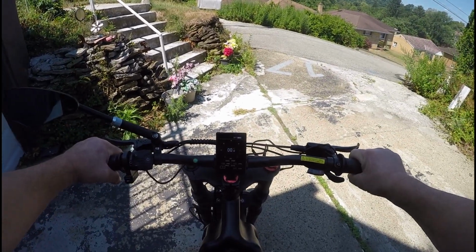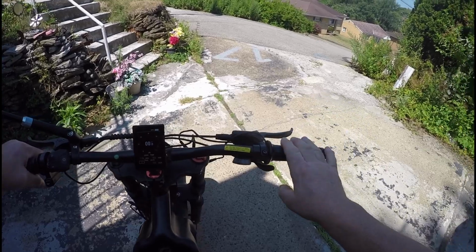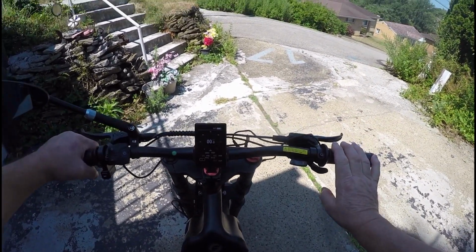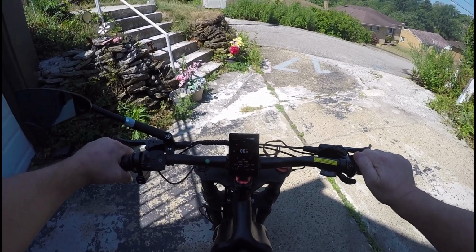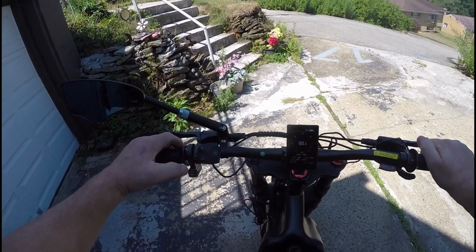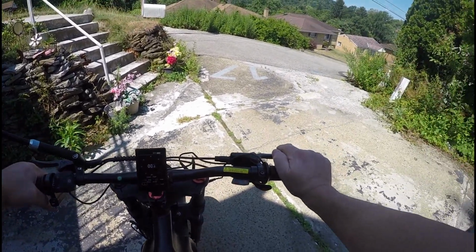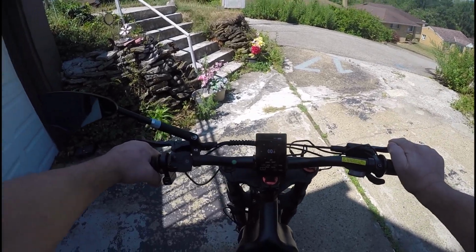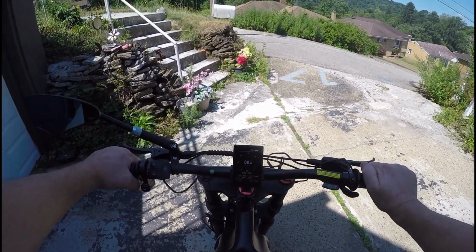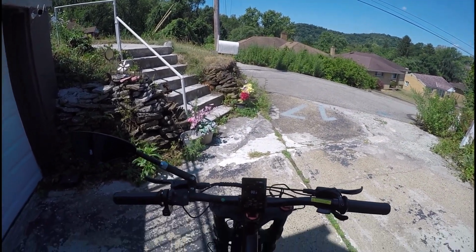My throttle and a controller are supposed to arrive in two weeks. I did put a different throttle on this. I have a thumb throttle that's basically on all the time, so the only way you can stop the bike is you either take it out of pedal assist or you put your brakes on. I rode that around in the neighborhood yesterday and the 08 error code still came up. So it's not the throttle. It has to be the controller. I'm 100% sure the controller has issues.